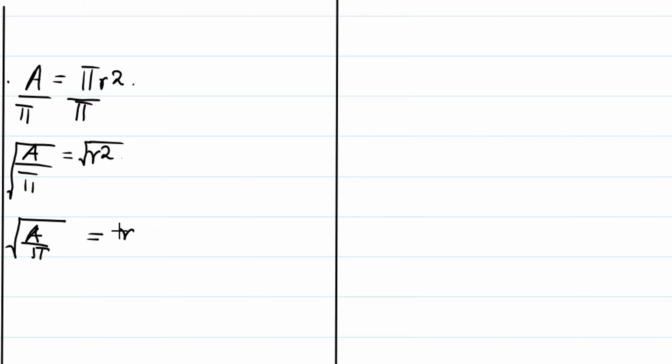This is just like writing r squared again raised to the power 1 over 2, which now will be, I cancel this 2 by 2, 1 by 2, 1, so it remains to be r raised to the power 1, which is r. So this becomes the solution for that question, and you can also write it like this. r is equal to square root of A over pi, like this.